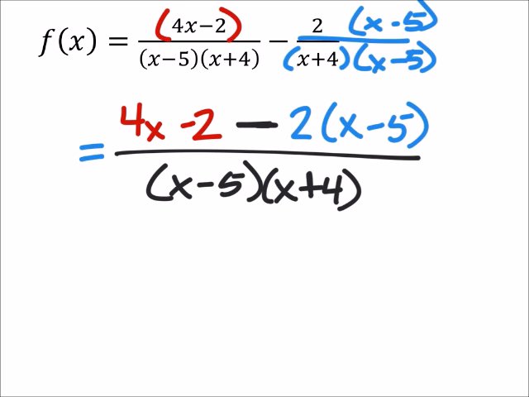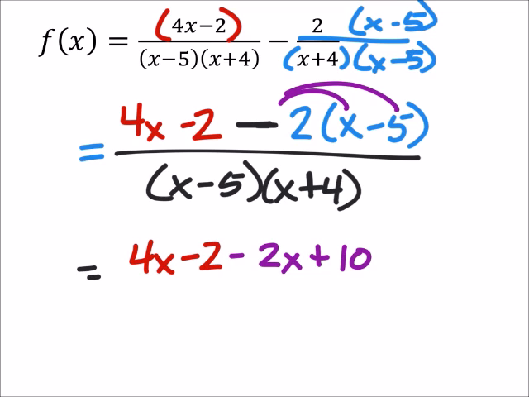Yes, that is x plus 4. Now this one may be a little bit easier to see what's happening because in the last one it was minus just something in parentheses. This one shows us that we really should be distributing a negative 2 into the parentheses. So this would equal, from the purple, negative 2 times x is a negative 2x. Negative 2 times a negative 5 would be a positive 10. And we've still got that 4x minus 2.